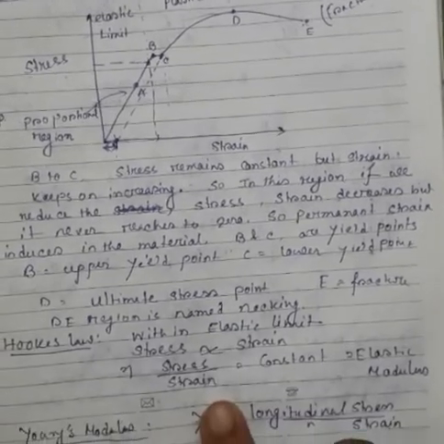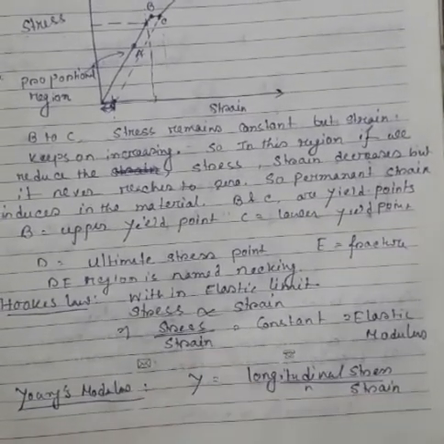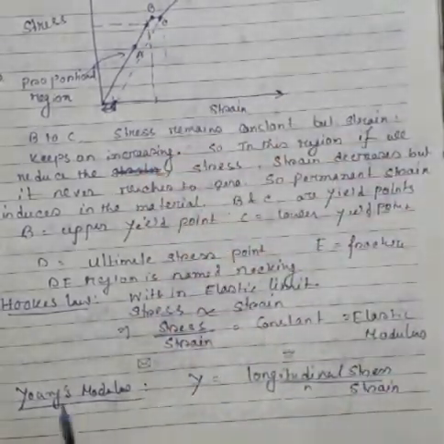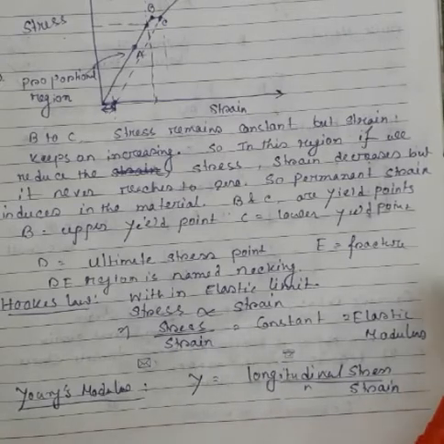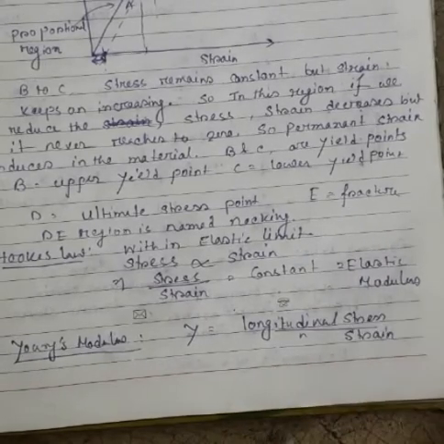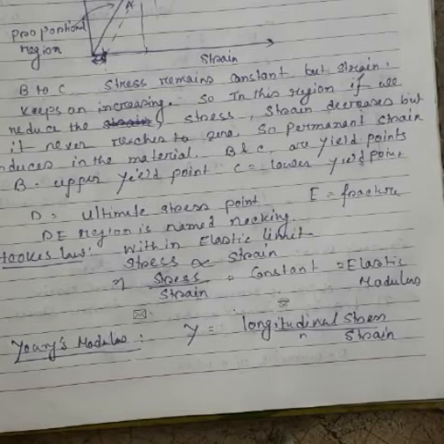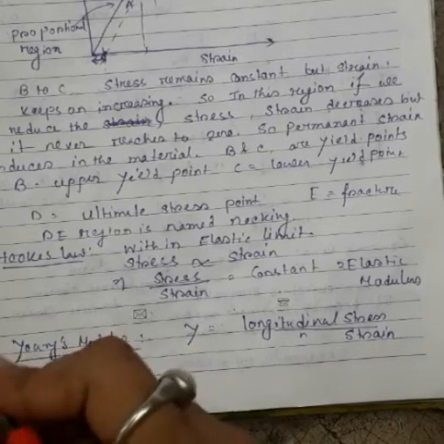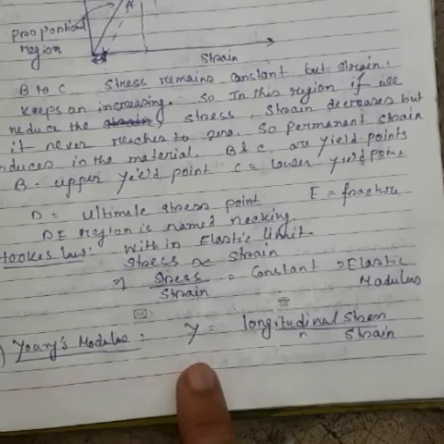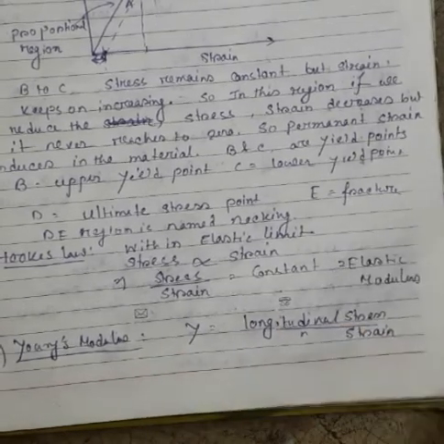Now we will directly jump to Hooke's law, which says that within the elastic limit, that means in the proportional region, stress is directly proportional to the strain. So stress by strain is constant, and this constant is called the elastic modulus. We have 4 basic quantities, mainly 3 elastic moduli and one called the Poisson ratio. The first one is called Young modulus, and it is directly related to the stretching of a material. Young modulus is defined as the ratio of longitudinal stress to the longitudinal strain.